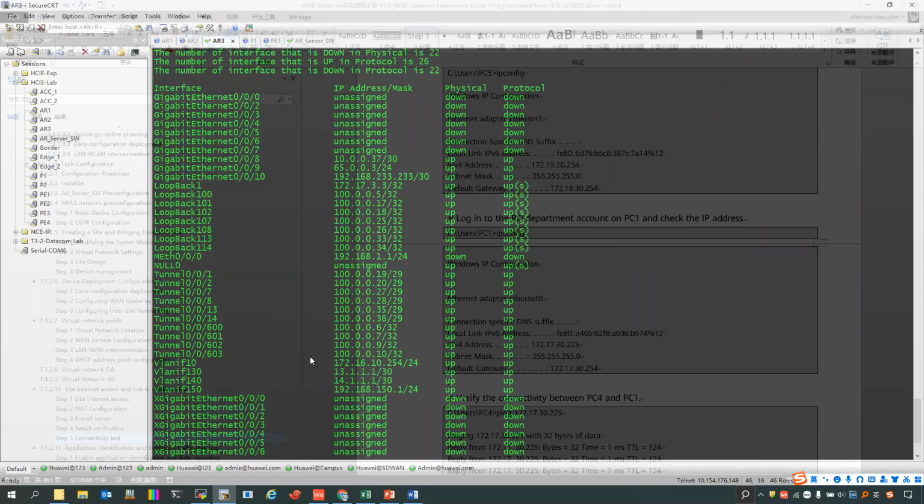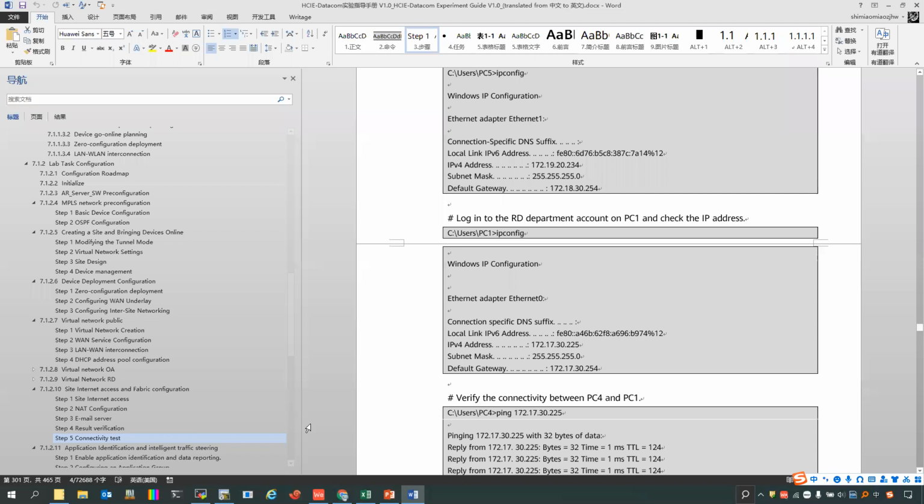You can find that it is the terminal address on the AR3, and that is the logical next hop of the traffic. But what is the real next hop of it? It is controlled by the controller, and the controller will monitor the link qualities, and maybe the controller will steer to a different physical link.